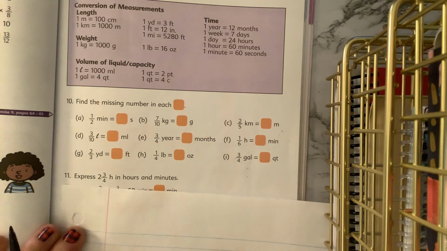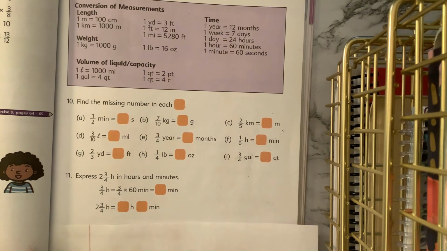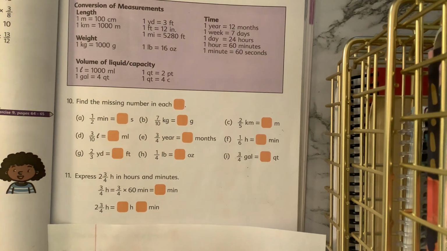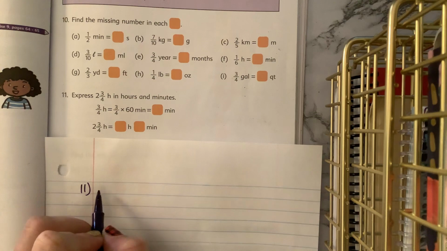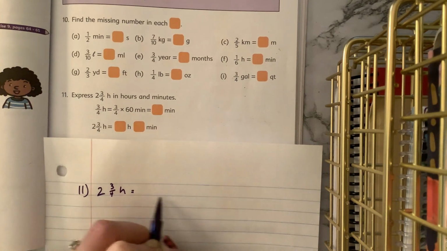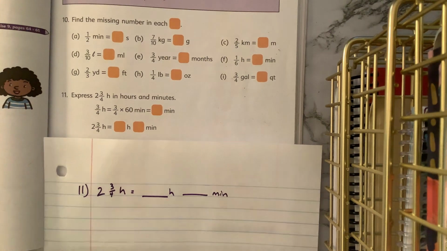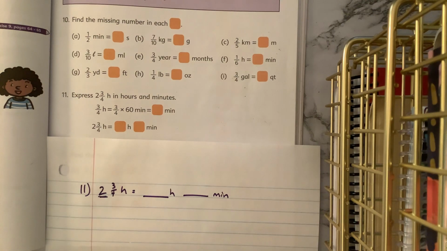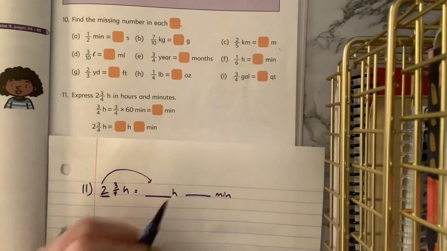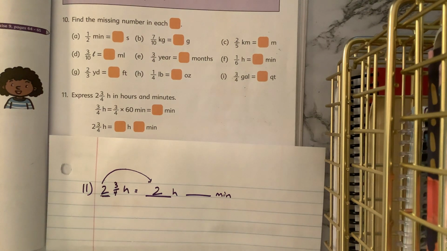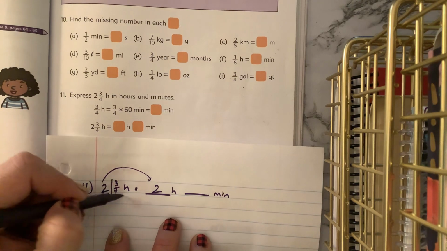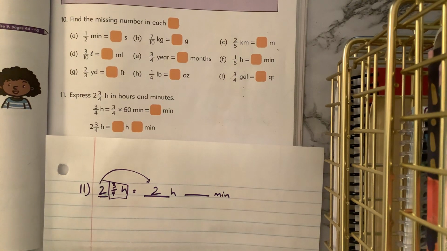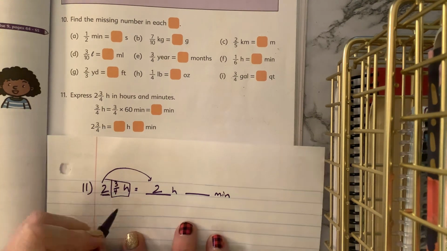Okay, so as we look at number 11, we're going to slightly change. We're looking at a mixed number here. So we have 2 3/4 of an hour equals how many hours? How many minutes? Okay, so don't be confused. What we're shooting for in the end is to have a whole number here and a whole number here. So currently we have this whole number. So that's going to go right in here, okay? 2 hours. We don't need to change that whole number because it already is a whole number. This part is the part that we want to now convert into minutes so that we no longer have a fraction here.